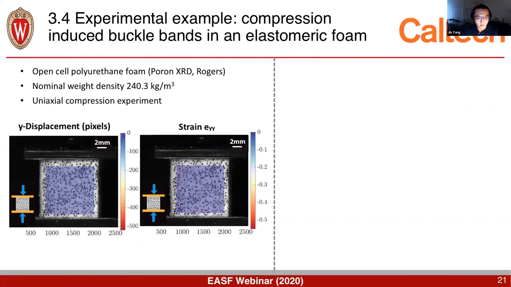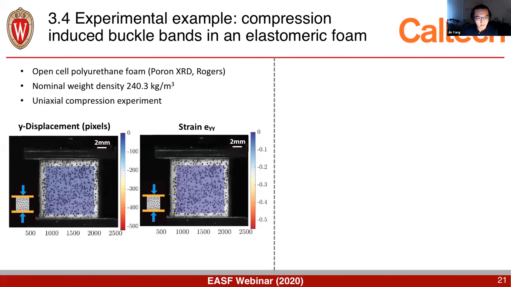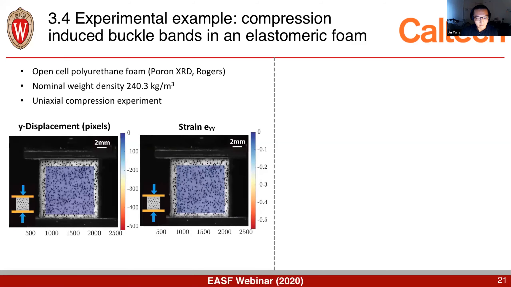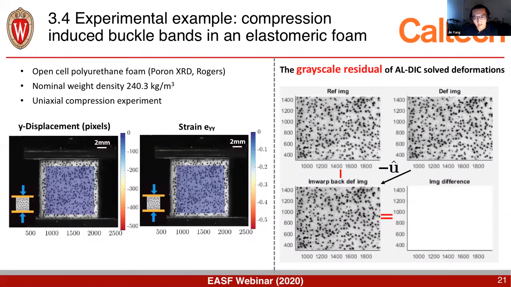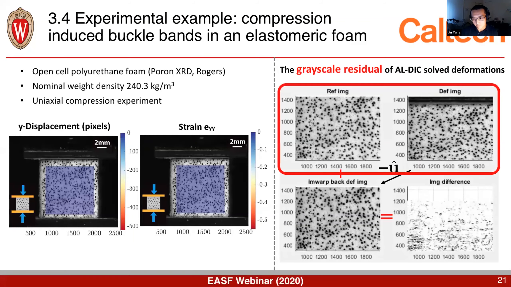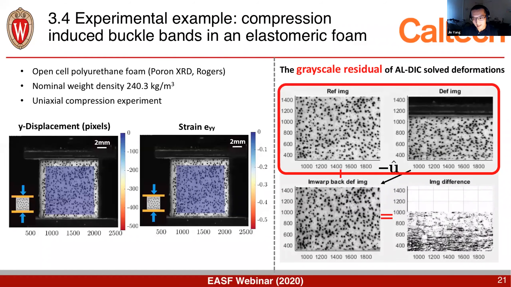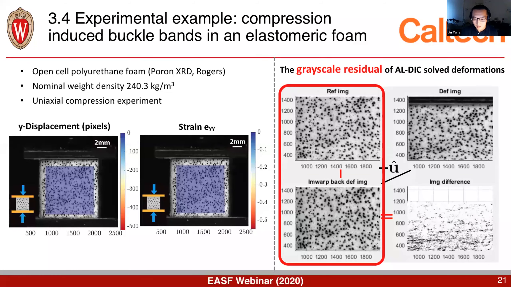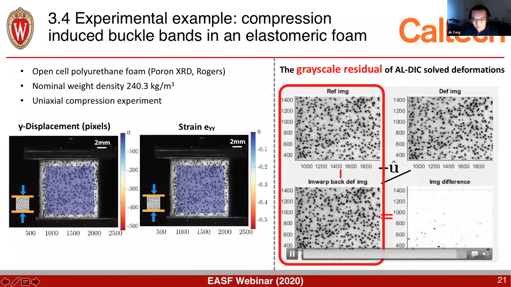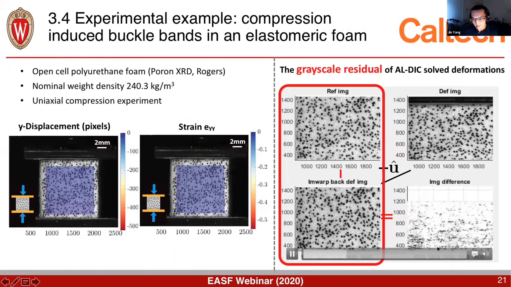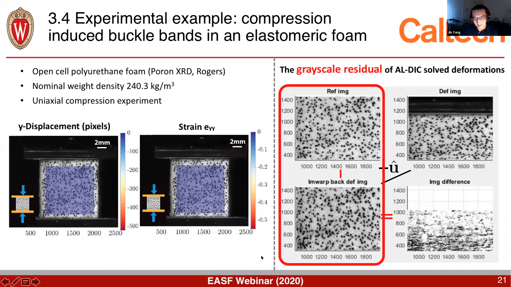Another example is for very large deformation: foam under uniaxial compression at about 50% compression ratio. The displacement field is fairly smooth, but looking at the strain field ε_yy, you can clearly visualize all the local buckling bands in the foam. Looking at the grayscale residual, the reference and deformed images have quite a big difference due to the large compression. But using the ALDIC solution and warping back the deformed image, the warped image is very close to the reference — confirming the solution is very accurate. Remaining residuals also serve as indicators for the local buckling bands.